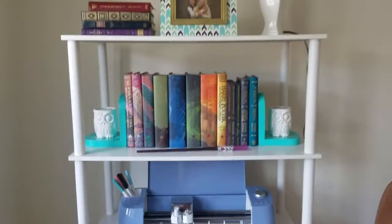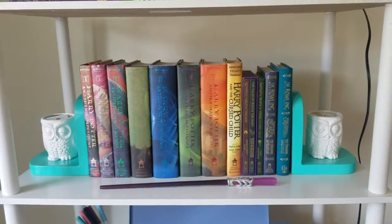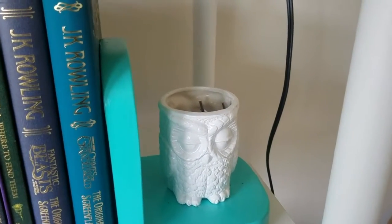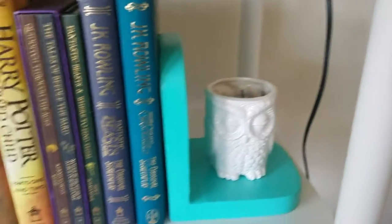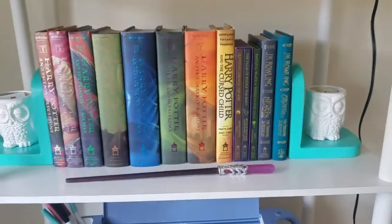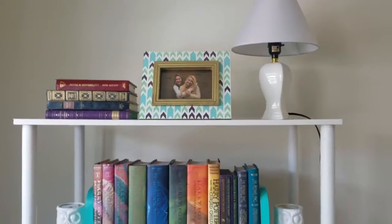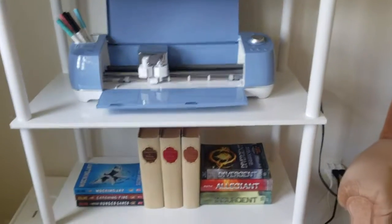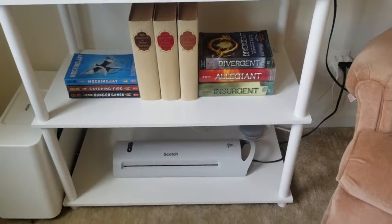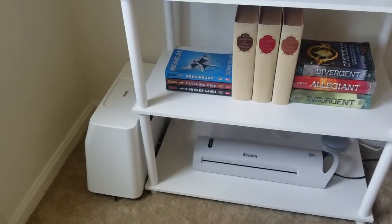The bookshelf — my boyfriend is bringing some of his books in to add to the collection. I have my complete Harry Potter collection here, which looks lovely and makes me very happy. These are bookends my boyfriend got me for, I think, my first birthday that we were together — they're like cups basically with owls, which I thought was fitting. And these are some of my nicer or older books, my Cricut, my complete collection of Shakespeare, the Divergent series, the Hunger Games series, and then I have my laminator, Google Mini in the back, and my sewing machine down here on the bottom.